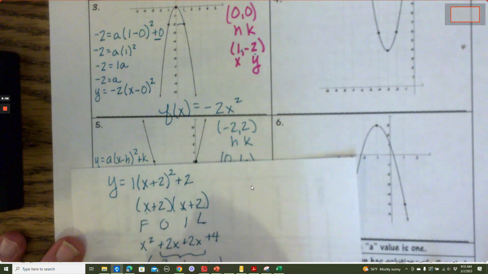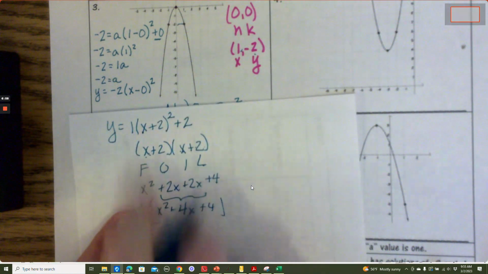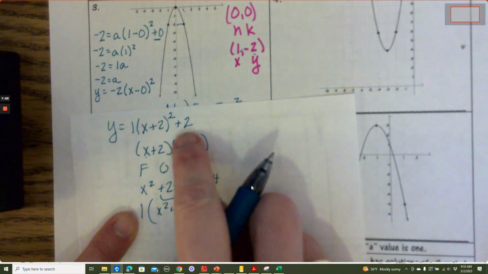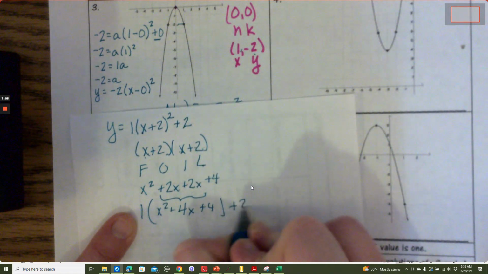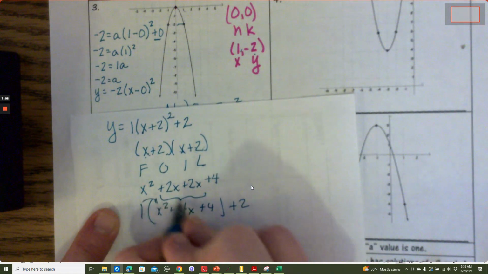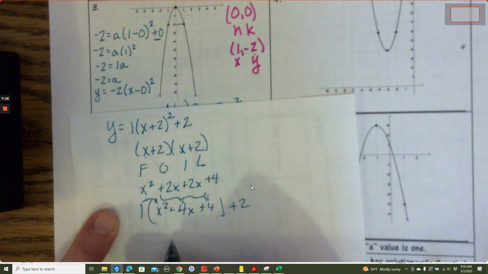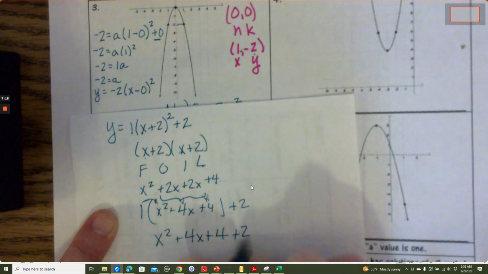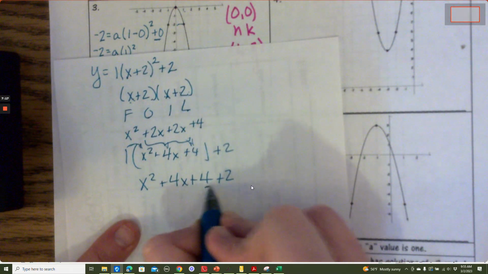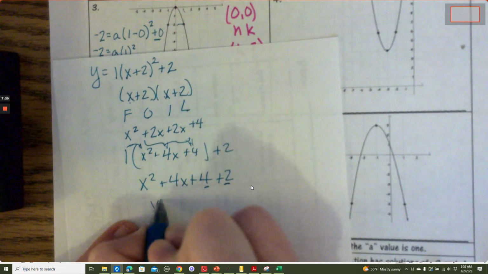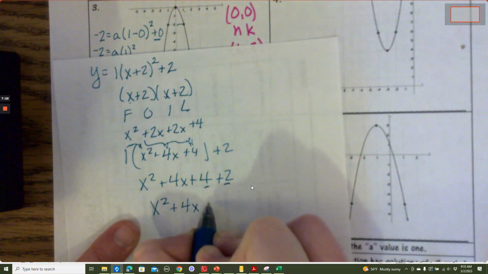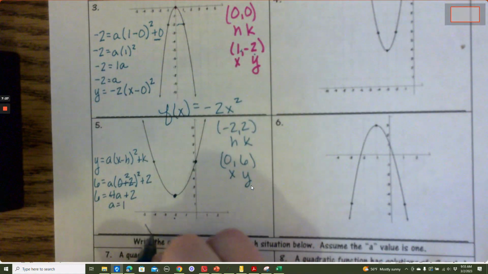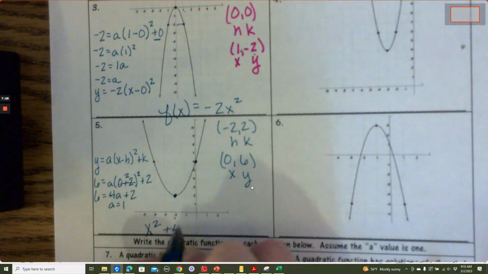And what I've got left, I've got that whatever number, because sometimes there's a number. Sometimes we got to distribute that number. The 1 we don't have to distribute. And then the plus 2 at the end. So remember, if it's anything other than 1, you got to distribute that out. So what I have, I got to combine like terms again. 2 plain old numbers, I can combine together. 4 plus 2 is 6. Okay, so x squared plus 4x plus 6.